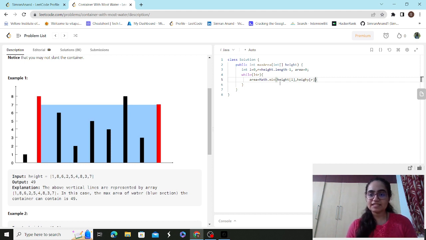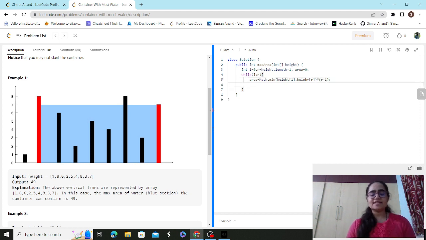Then just take it like comma. Okay, we have to multiply. So Math.min, when you're finding this minimum, how do you find the area? You found the minimum of the 2 bars. After finding the height, it's not just the height, right? For the area, it will also multiply by the width. What is the width? Width is going to be R minus L. Now this is going to be the height into the width, which is the area. You have found the area.